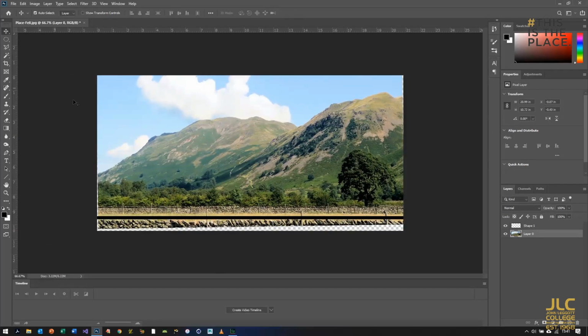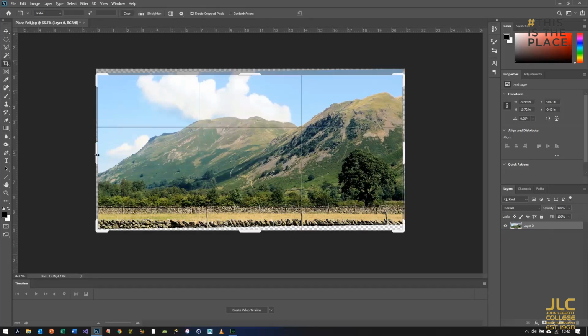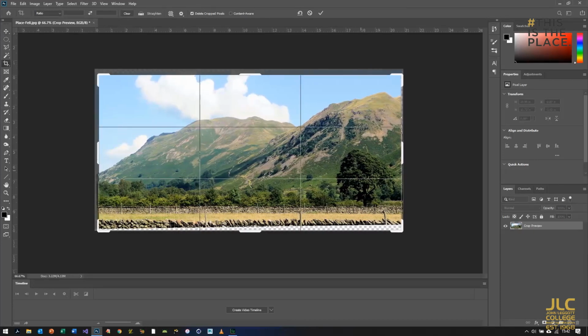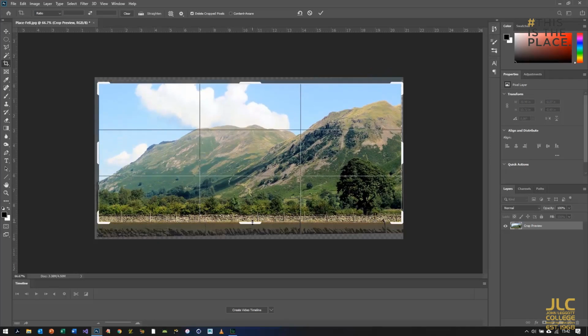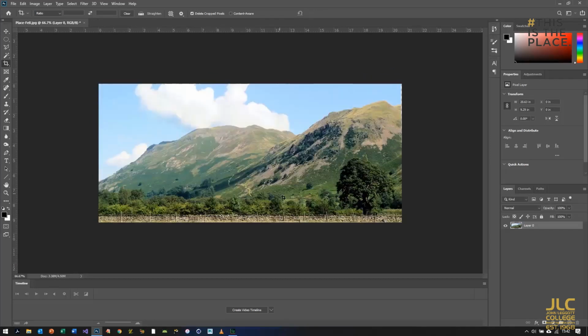Just use that line as a guide. Get rid of the line, and then we are going to crop the image. There, there, and then in this one I'm going to crop it to the bottom of the wall where our reflection is going to be.